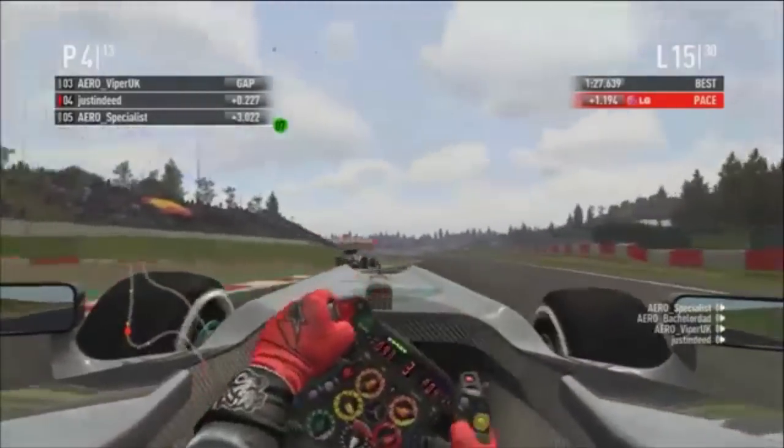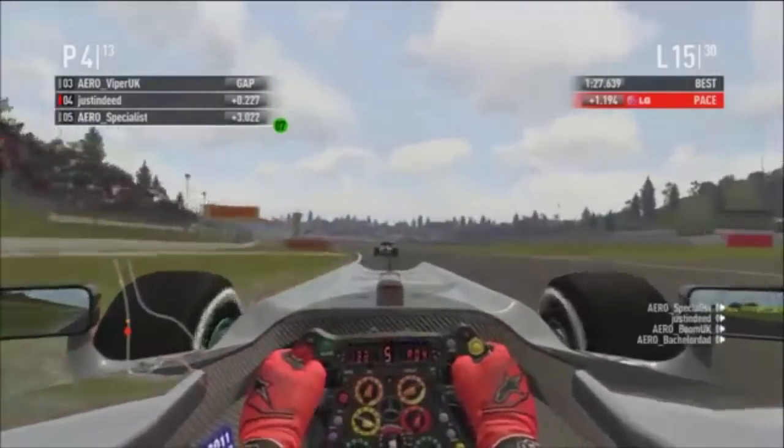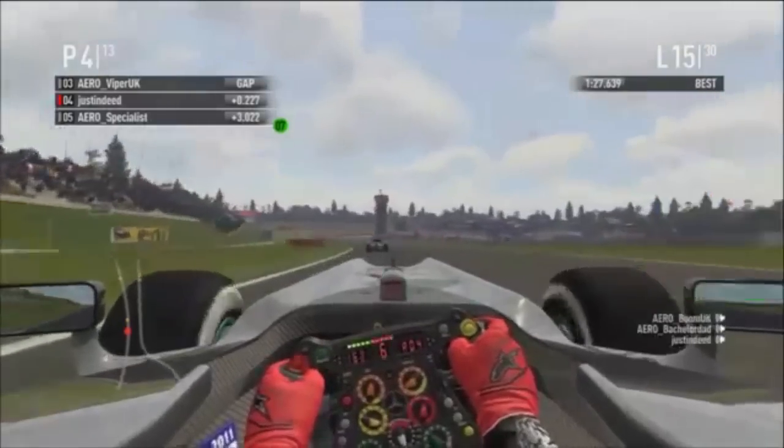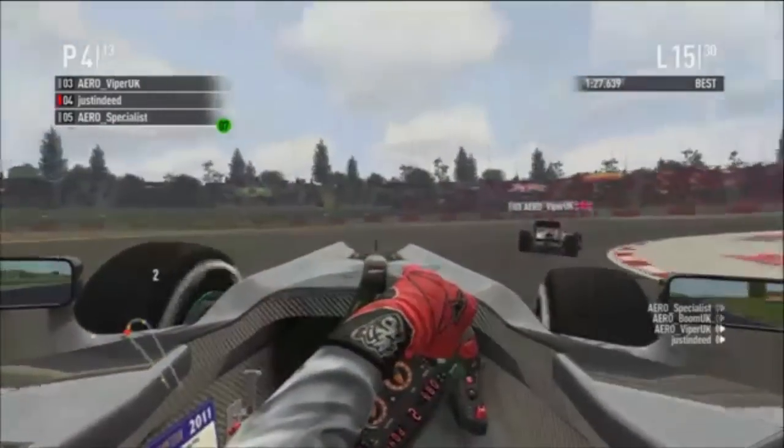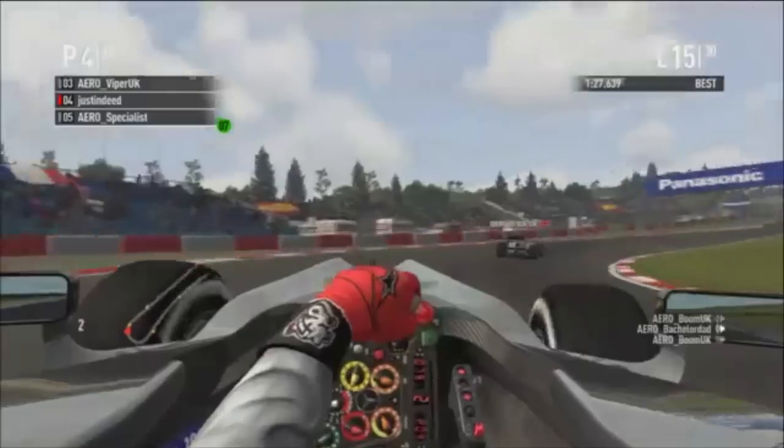Yeah, very good. Is it just me, or is Viper just scaring people off the track here? He caught up to Steen disconnected, he caught up to Justin, outbrakes himself into turn one. It's a bit of an inferiority complex when you've got Aero. Maybe it's his tactics. Maybe.